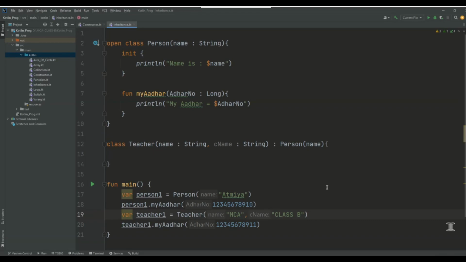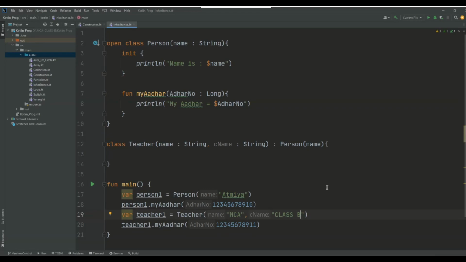If you are creating an object of the child class, and you are inheriting the parent class into the child class, you can call the constructor of the super class also. So what is the output of this program? Can you guess the output?